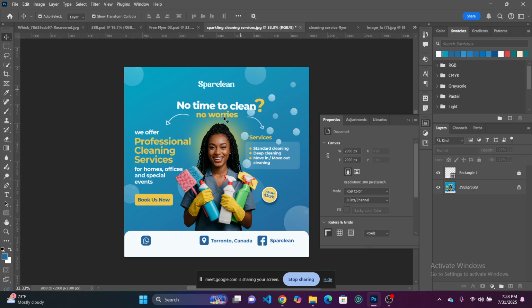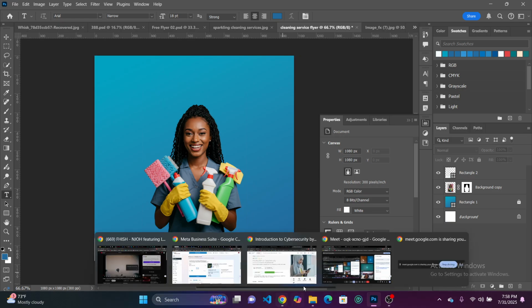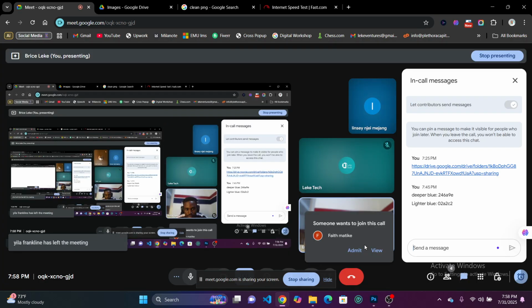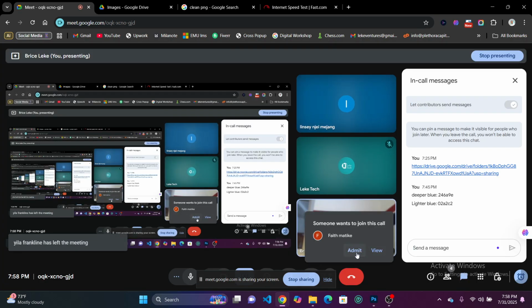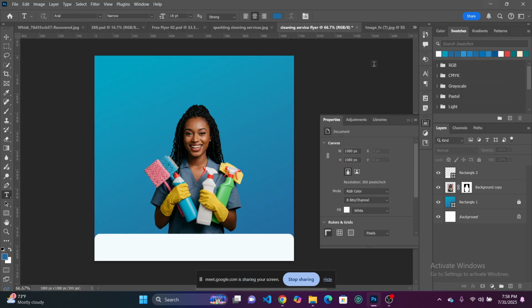So I'm going to proceed to add our caption here, and we're going to do that using the text tool. With the text tool, we click on our screen like this.